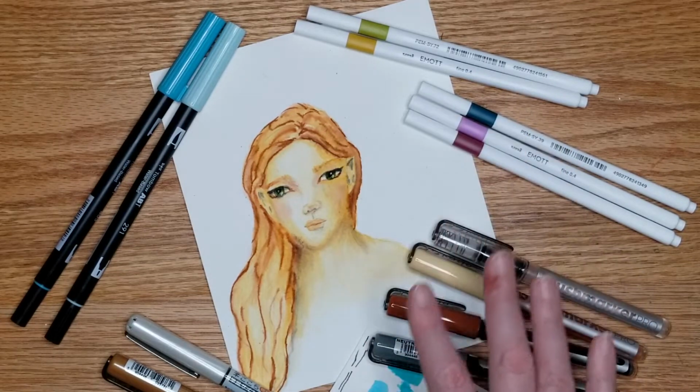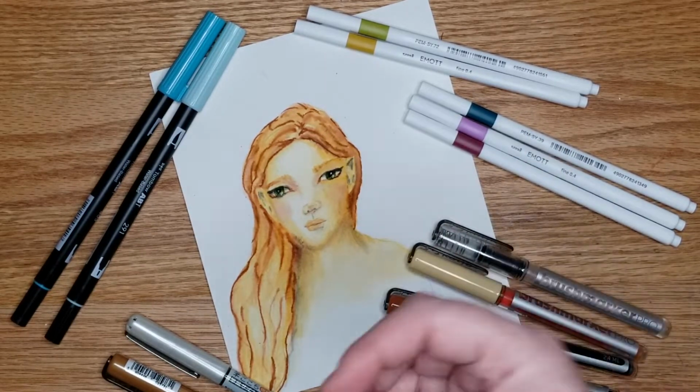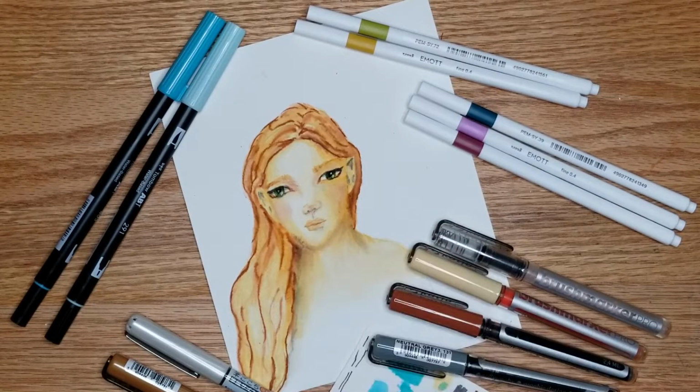It's not perfect. You definitely want to wait if you're using water to let them dry a little bit before you go in with the next color, because I got some bleeding around the eye and around the neck. Overall, I think it's pretty cute, and as I said, I love these supplies. I am really happy with this box.